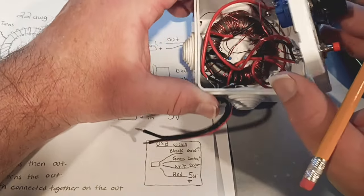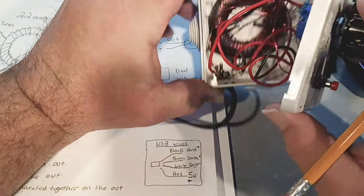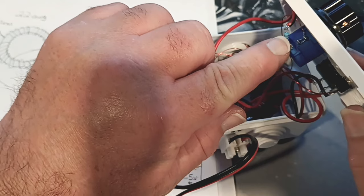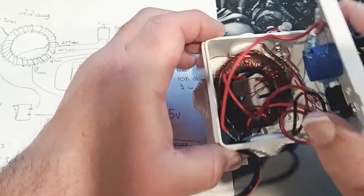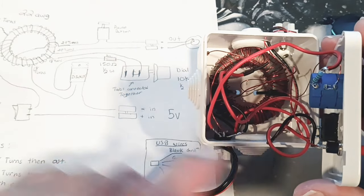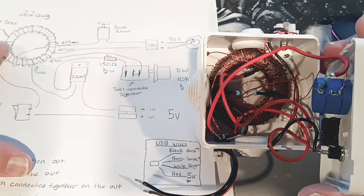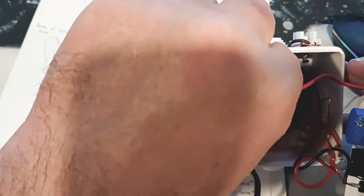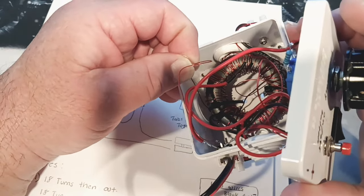Looking at the transistor oriented correctly, the top wire here goes off to our resistor, and that goes into the bottom of our potentiometer - pretty simple. This next wire goes down and in - this is where it gets a little complicated. It goes under and wraps around, and that was from the center, so that's one of our 18 turns. It turns 18 times and goes over into the core right there. Starting underneath, you can see it - I'm tugging on the wire and it goes underneath to start.